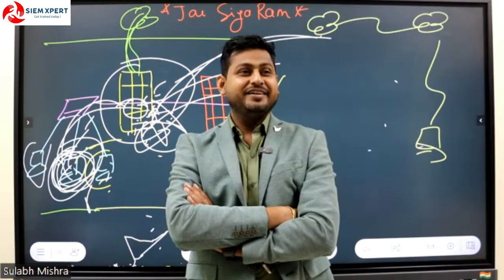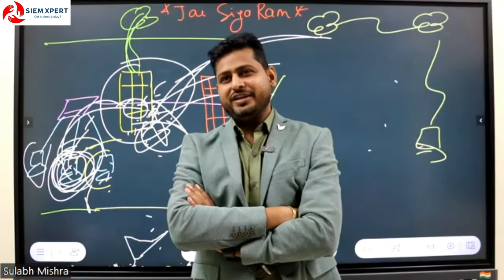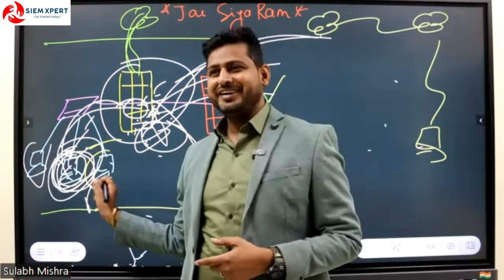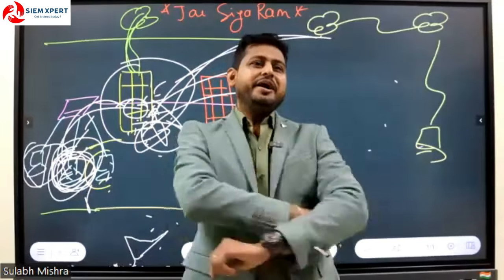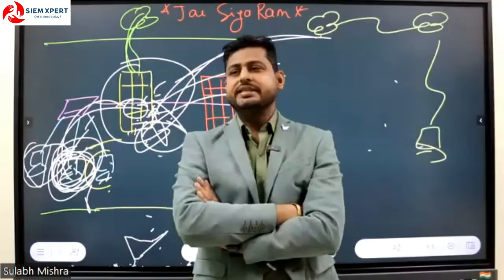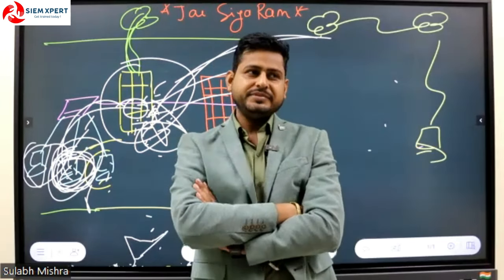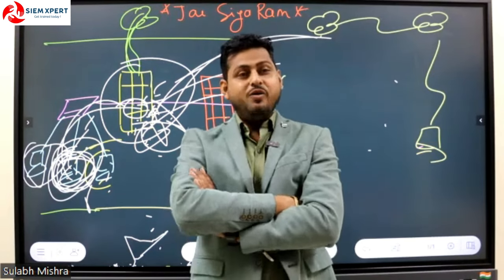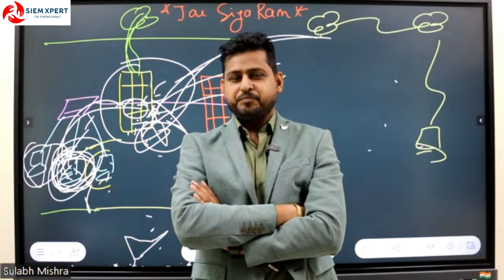In this case, we need to introduce one more layer of security control that we call the endpoint security solution, which is antivirus. Endpoint security, because that is the endpoint. These are the endpoints, right? To secure this endpoint, we have an endpoint security solution, which we call antivirus. Understand? So how does antivirus work and how can it secure your endpoint, your system? Yes, so let's understand.